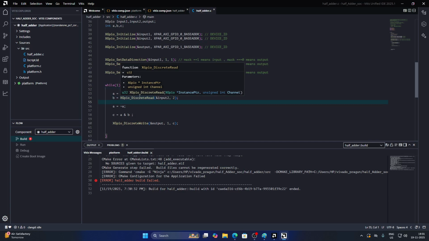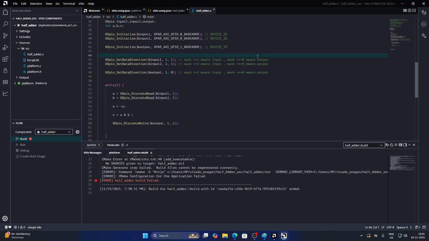This is fine. From here it is coming. This is fine. We are defining that value. Then we are using this data direction. Got it. This is the base address. Done. No issue. We have used the semicolon everywhere. Right.